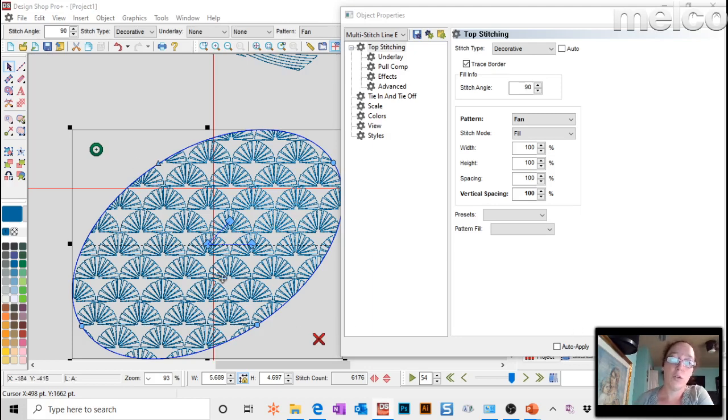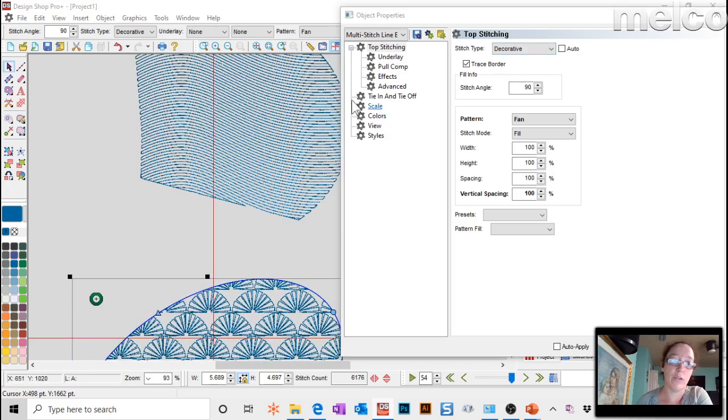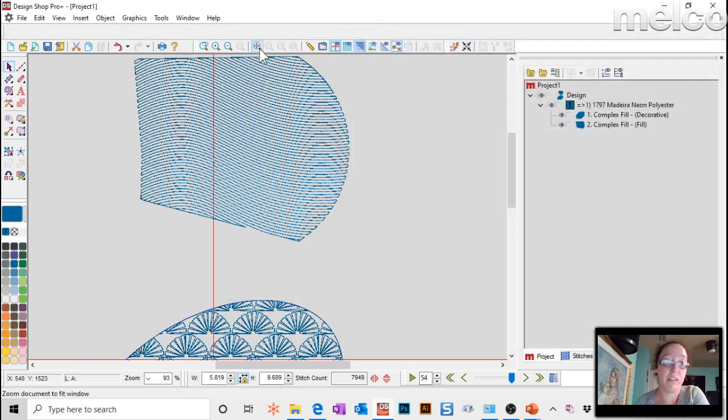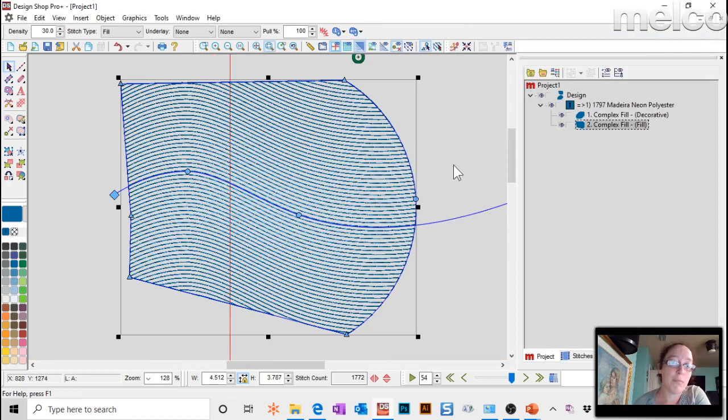So you can create kind of an open look all through here, adding whatever shape you want through this decorative. You can do stitches back and forth just with a standard fill, and then playing with your stitch directions. It's a lot of fun. So how would you add a border to this was one of the questions that was typed in. So what you would do is a few different ways I'll show you.